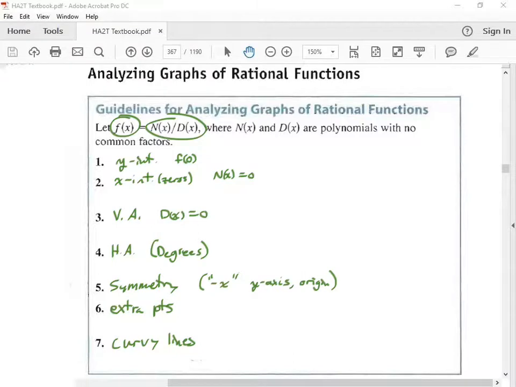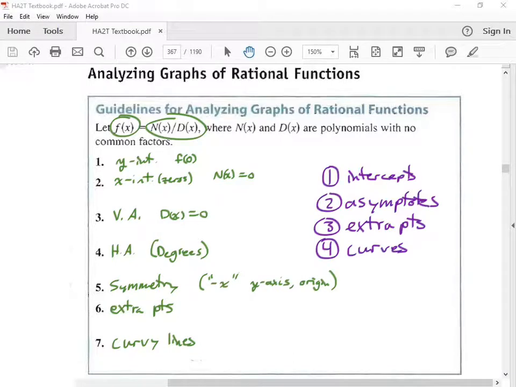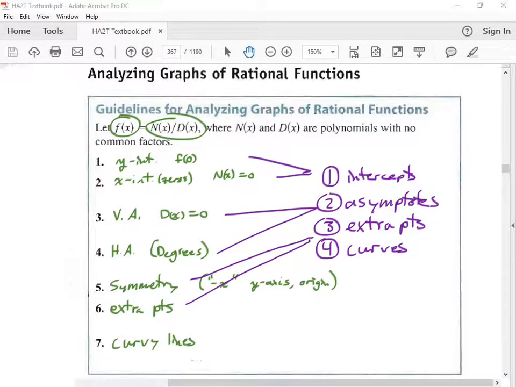Now I could take this and simplify it even more. Bam! All right, here we've got intercepts, goes right there. We have our asymptotes right here. And the extra points, I'm including the symmetry in the extra points. And then you have curvy, just to remind yourself to make sure you've got curves. Now, extra points includes the negative x test, so you can use symmetry. Sometimes I do extra points before symmetry. That way symmetry matters to me, because then I don't have to test even more points. But sometimes you don't even need symmetry. But I don't know, sometimes symmetry is just really easy to use, and so then you would use it.